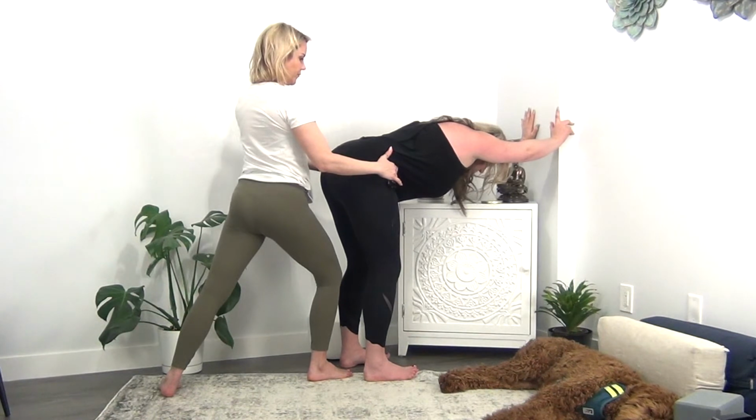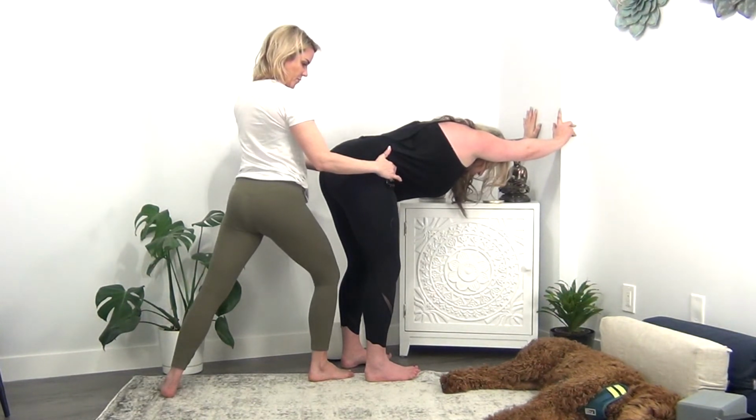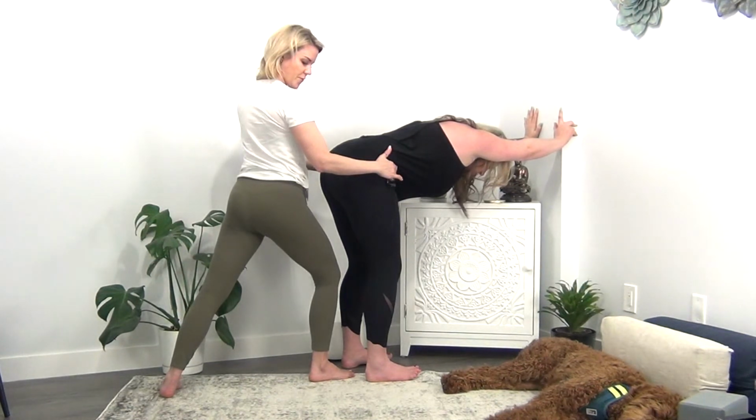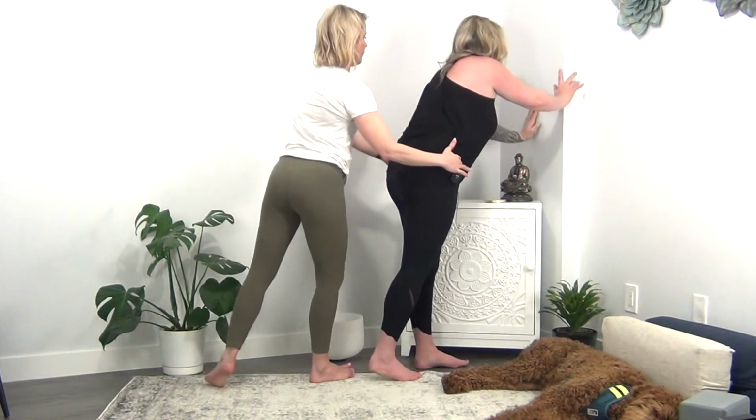If your toes lift up, you might have to walk your feet a bit further back. So we're just pausing here. Really great stretch again for the backs of the legs, for that upper thoracic. You might feel a bit taller. It tends to create space between the vertebrae. And then when you're ready, bend your knees, look forward, and just walk your hands up the wall.